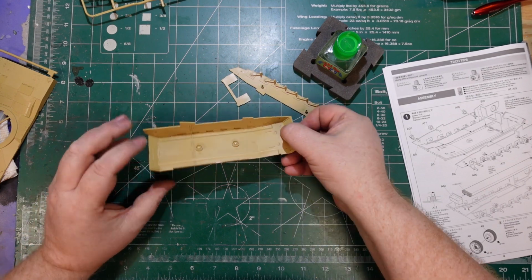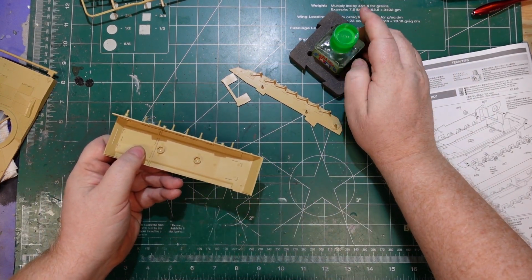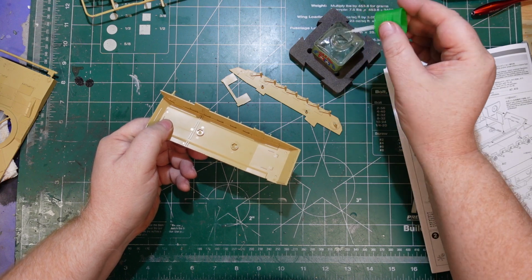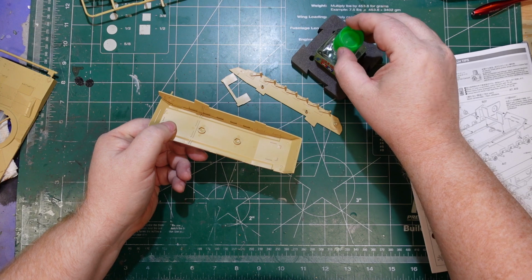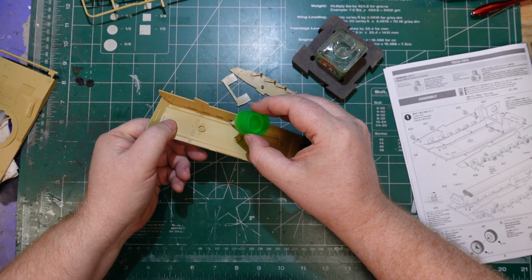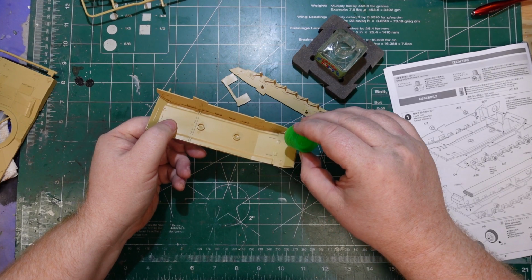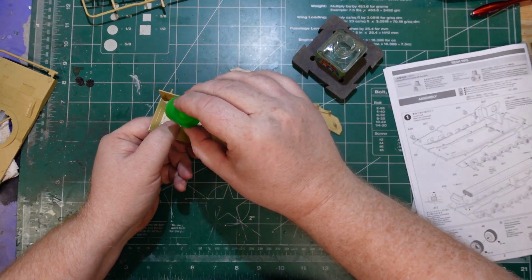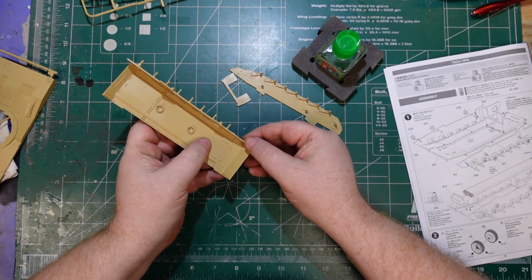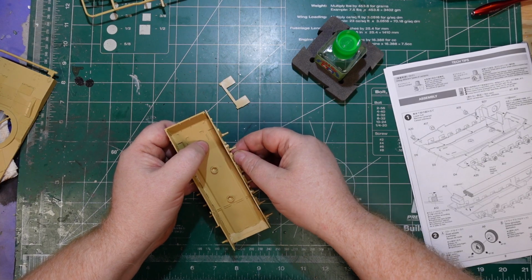So you can see I've got this part attached. Once you've got it pinned in place, you can go around with your extra thin or whatever glue of choice you're using. If it's a thin one, what you're going to use is what's known as capillary action, where the liquid on the little applicator here will get sucked down into the corner, just like that. What that's going to do is get in there, melt the plastic, and help weld it together, just like that. And we'll leave it there, and then we'll take our other part here on the other side.